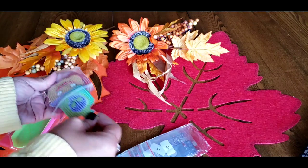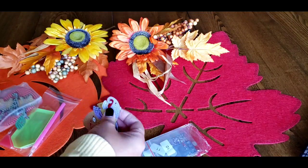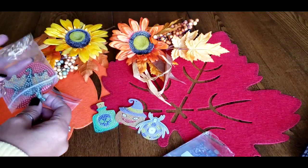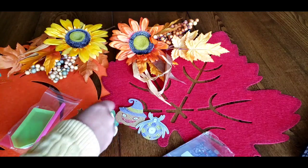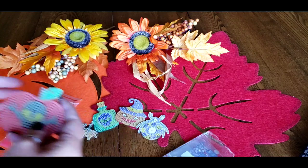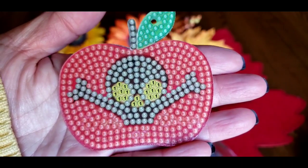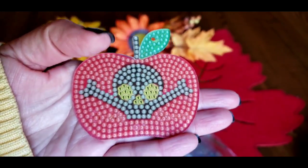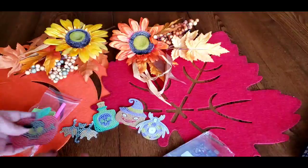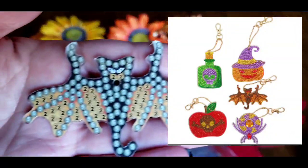Oh, okay. There we go. I was going to say, we can't get it out of the packaging. Ooh, there's two on. I don't know if I knew there were this many. But I just loved it when she did it. And I love the poison. And look at the... Honestly, you guys, does that look more apple than pumpkin? But I'm going to go with it, with the skull and crossbones on it, sort of. So cute. I'll put up the image on the screen for you here. Look at the bat!